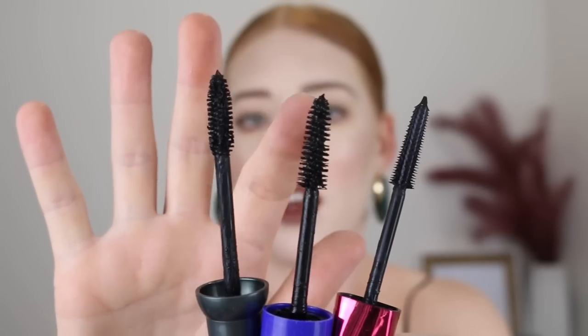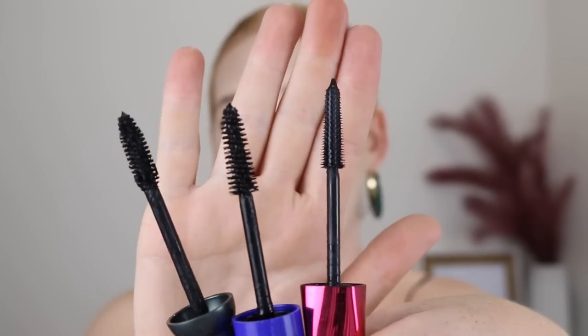Next I have three mascaras and these are all by Rimmel. First is the Waterproof Scandalize Reloaded, then I have the Wonderfully Real Mascara, and then this one is the Volume Shake. I don't know what it is but Rimmel's mascara formula just does not work for me. All these mascaras have quite different wands — a super thick and fluffy one, a regular wand in the middle, and then a rubbery-looking one — and I just don't like any of them. I find their mascaras are just way too wet, making my lashes really clumpy and I can't get them nice and separated and lengthened because they're just all sticking together.